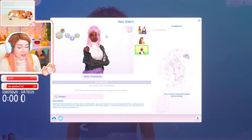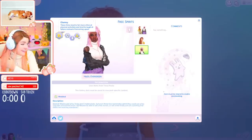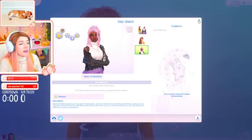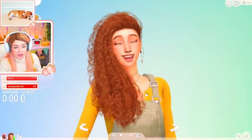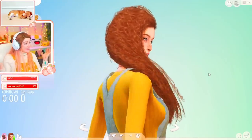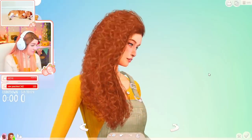And then Hazel is a super parent who is domestic, music lover, creative, and clumsy. And there we go! There is a writer one. Bookworm. Oh, yeah. Let me swap her muser one out. I've never given anyone a muser trait before, you know. Let me swap that out for bookworm. There we go. And we're done! We have finished our girly whirlies. Let me know what you guys think of them.